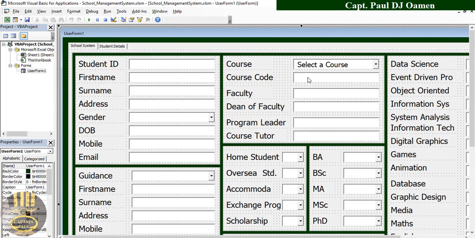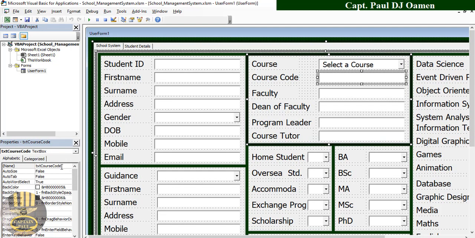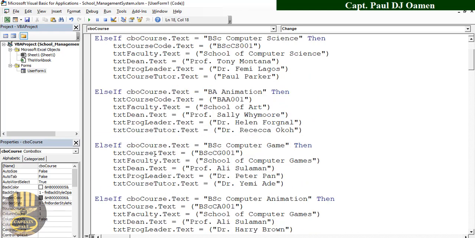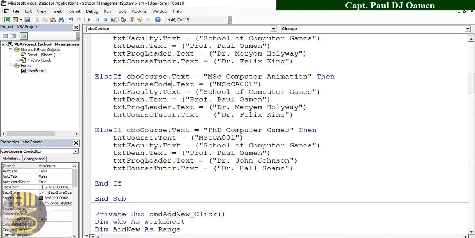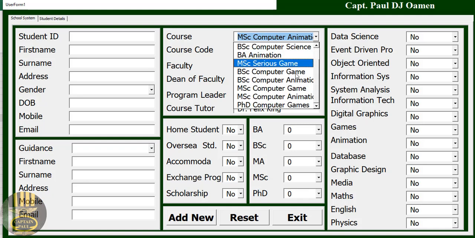Let's go in here. This is this. Let's see what they call course code. Oh, okay. Double click on that. Course code. All of this is called course code. Course code here as well. TXT course code, and here course code here as well. Hopefully. Let's hope the error is all gone now. All right, look at that. Yeah, I'm very pleased with myself.